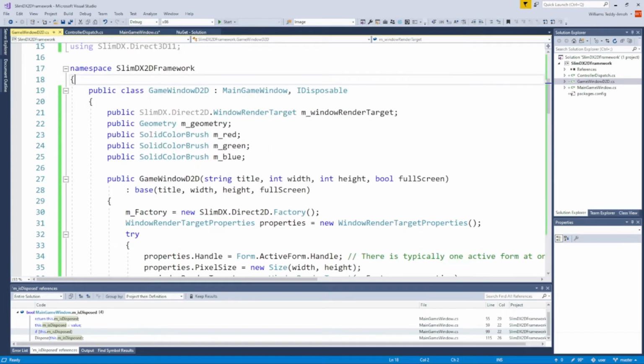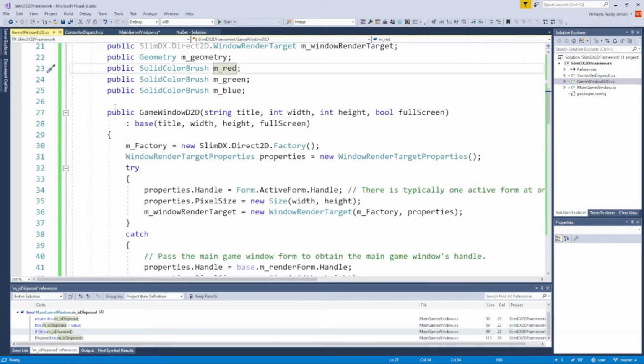And if we just scroll down, we want to declare some variables once again. I have global declarations for RGB values, which I've named accordingly, and geometry, and also a render target. So it's just here. And this is the constructor for the class.